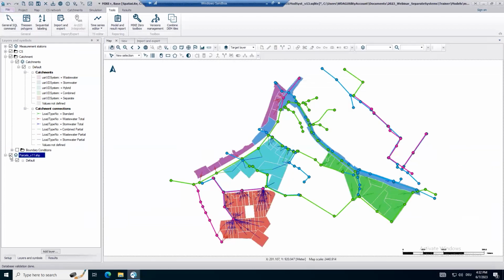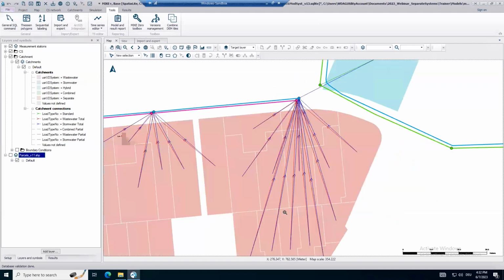So let's have a look at the map. I've switched off the parcels, and now I see the catchments. They have the same colors. Let's start down here. So here we've created the separate systems, and you see that each of these catchments has two connections.